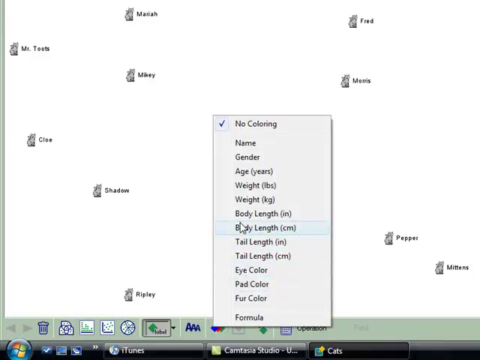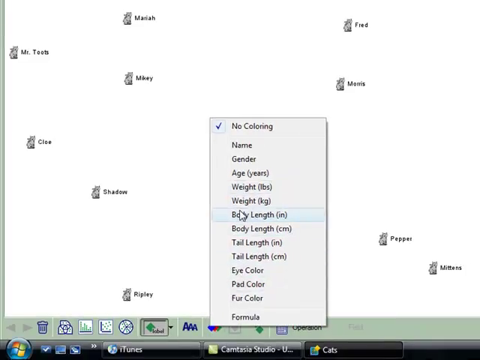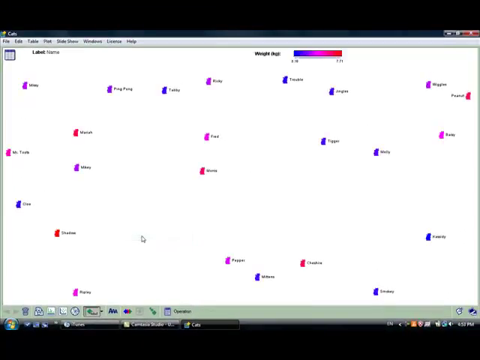And let's say you did weight, it will have a gradated graph on top that will show you what's heavy and what's not. You can also adjust the font again, which is useful for any student with a vision impairment. On the bottom, there's also 4 different kinds of graph views.